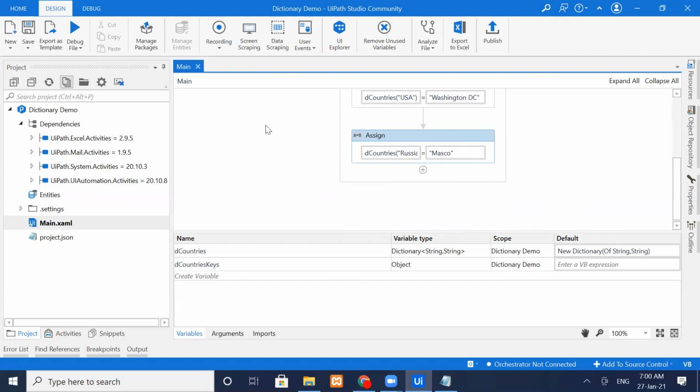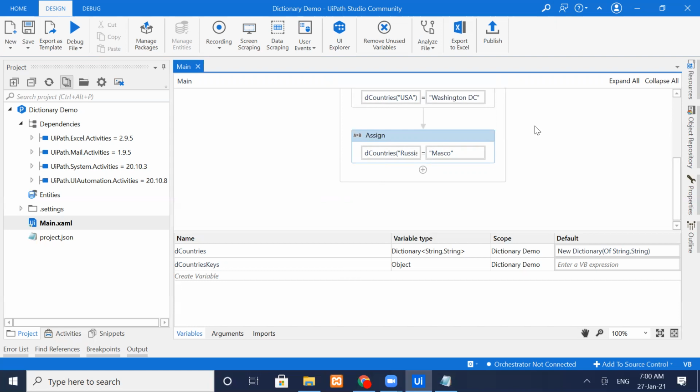Mainly, if you have some data where you need a header and corresponding details for that header, you can use a dictionary. The best example is data in an Excel sheet.